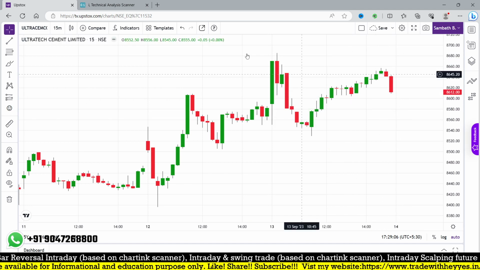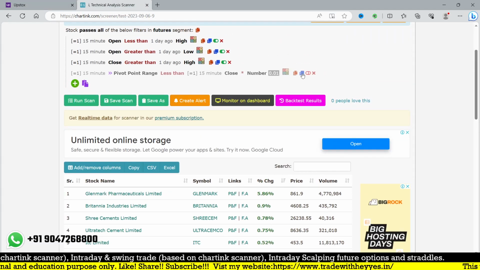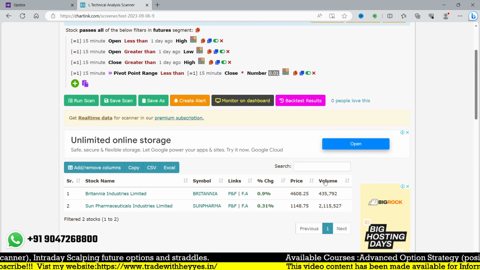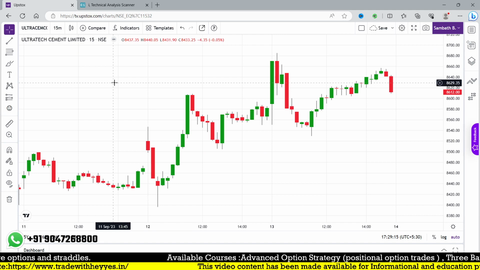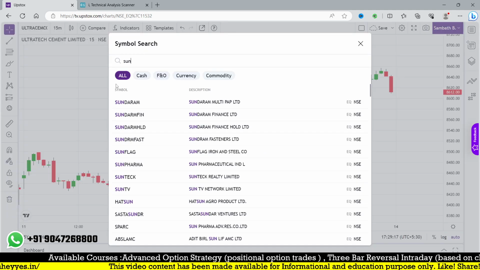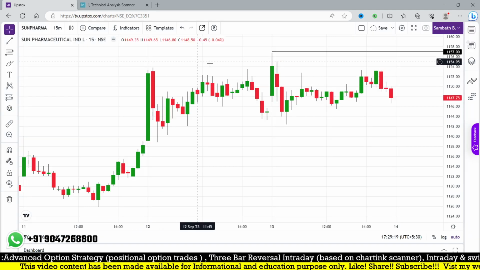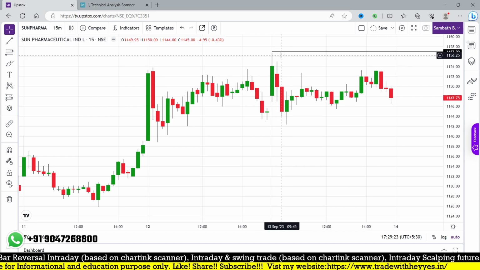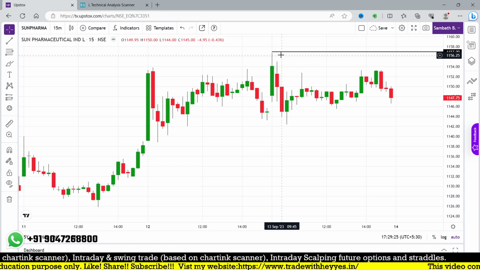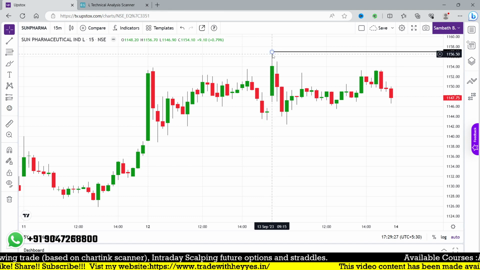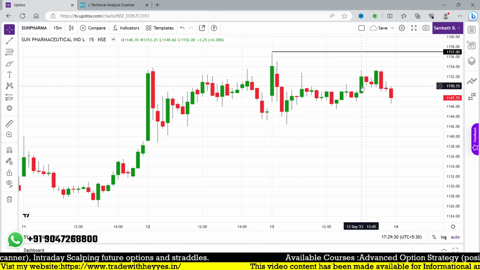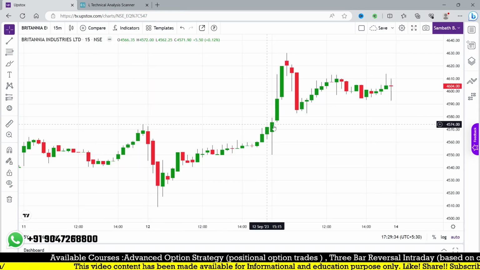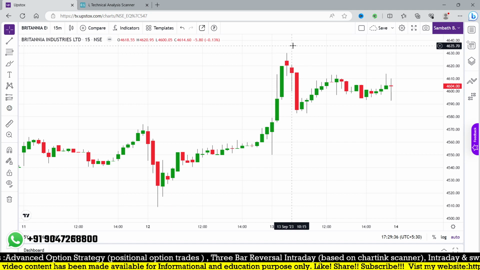So that's it. If you are using less than 1%, we will have only two stocks. In this case, Sun Pharma, we were waiting for, and we marked the level in the morning. If this 15 minutes high breaks, it should be a perfect opportunity. But if it doesn't break the level, it means there is no opportunity. So we found some good opportunities that gave such good results.